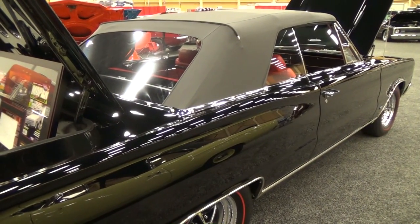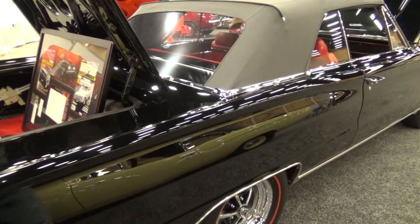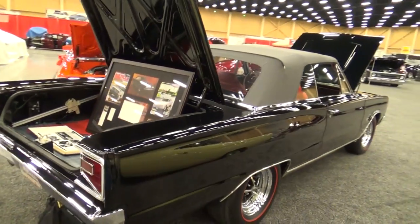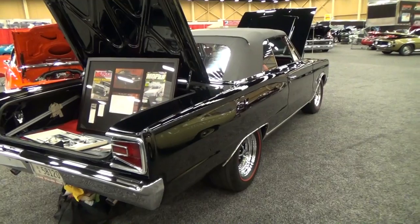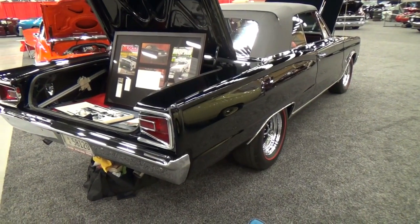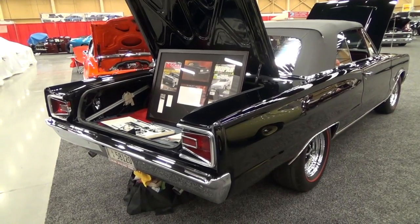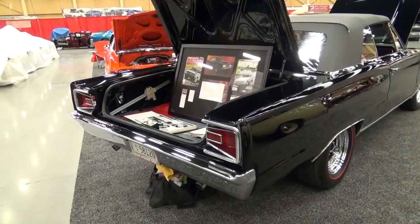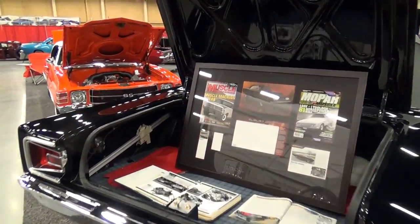Now, I didn't paint the car, but when I brought the car home in 2010 to my basement, I put it on jack stands and began to assemble it from there. I had pre-built the engine, the transmission, the rear end, the heater box, and the dash while the body was off to be painted. And so I began assembling it there and came to this show with it for the first time in 2012, in March that year. How long has the car been done?